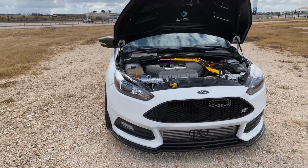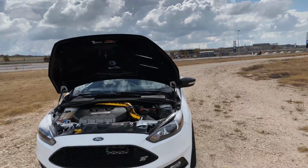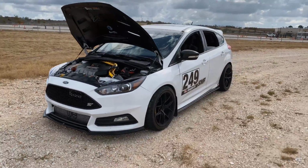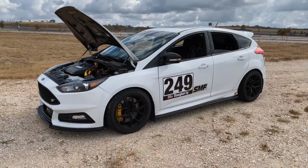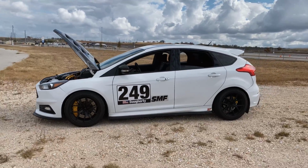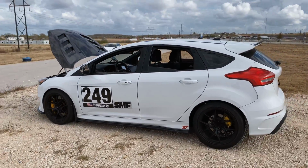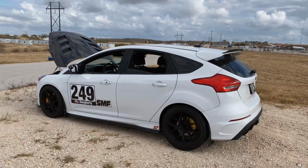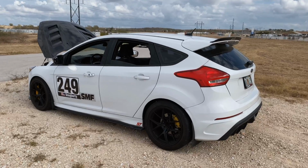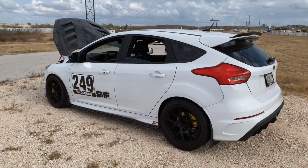So I had a great time, guys, out here at Circuit of the Americas. The good people out here at Spokes SCCA Autocross, right outside of Austin, Texas. Beautiful day today. So yeah, I just wanted to give you guys a little bit of a window into a day of autocrossing my Focus ST. There's a couple other Focus STs out here. There's actually a guy from one of the Facebook pages I run, STRS Grassroots Motorsports. I met him out here today, and he recognized the car. We chatted it up for a little bit.